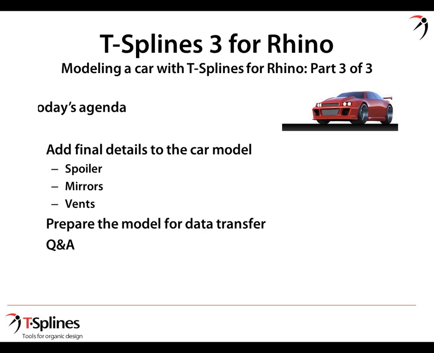So hopefully you've been to the first parts of this webinar, and you'll recognize that the purpose of these webinars is to show you how to use T-Splines to model a car. Again, our focus is more on theory, since T-Splines is still a relatively new surface type, and the biggest barrier to success that we have found is that designers are used to approaching problems like designing a car a very different way, using NURBS, which is the traditional way to model with CAD. And T-Splines can help you create a nice model in a short amount of time, but it does require a new way of thinking about modeling.